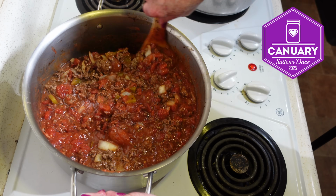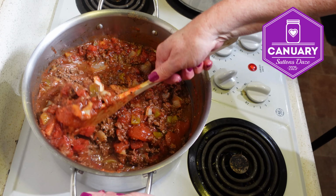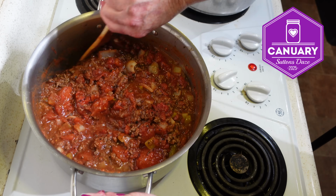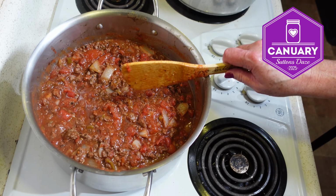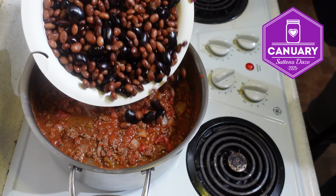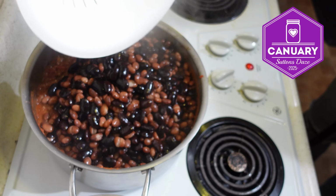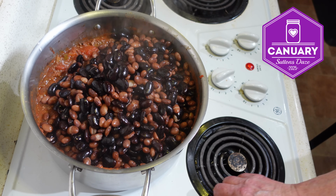I neglected to drain the fat from the hamburger before adding the tomato products. So I did my best after bringing it all together to take out a little bit of that liquid. Make sure to take the fat out though before putting in your tomato products because you're going to want all of that liquid. Next, we're going to add our rinsed beans and we're going to get everything together.